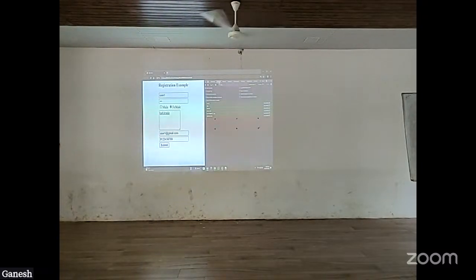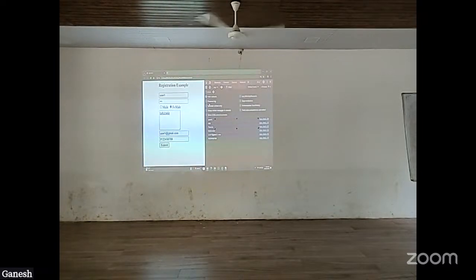So by using these loggers, we are going to debug the program. So this is about console.log, and everything you can observe: user one, the password is 456, the gender is female, the address is Kakinada, the email is user one, and the mobile number is 912.